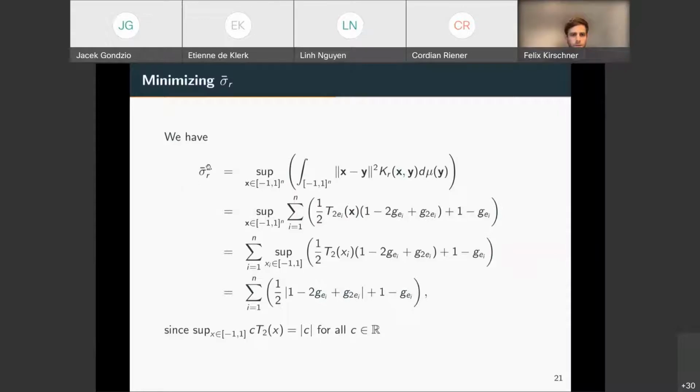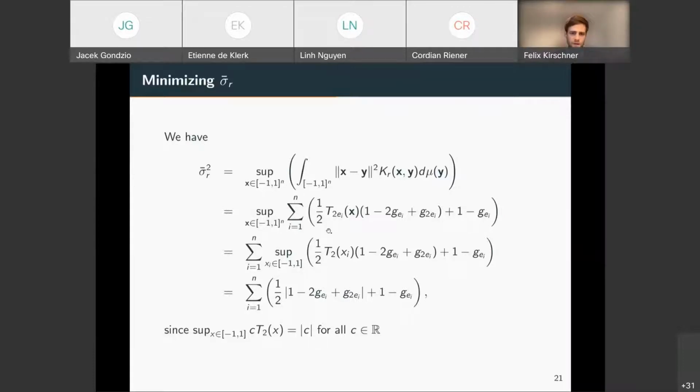And now, well, I'm not sure about the time, and I'm not sure how important that calculation is, but let me tell you this. So in the first step, simply using the orthogonality relations, the only term that survives is the T of 2ei of x, and this vector here is 0 for every component but the ith component.